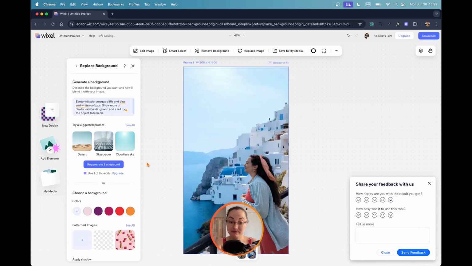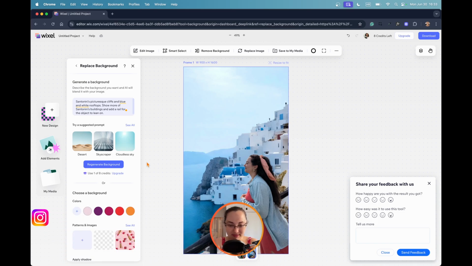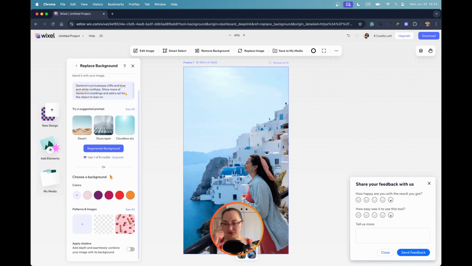It's not bad. Okay, now it's much better. Okay, not the same color grading, but definitely something to work with. Okay, if I show this to someone and they're not looking for really detailed inspection, I think it can pass. Definitely it can pass. Okay, love that. Okay, we can choose a color too, apply shadow, add elements, new design.